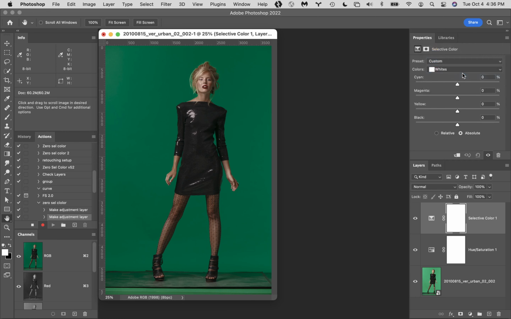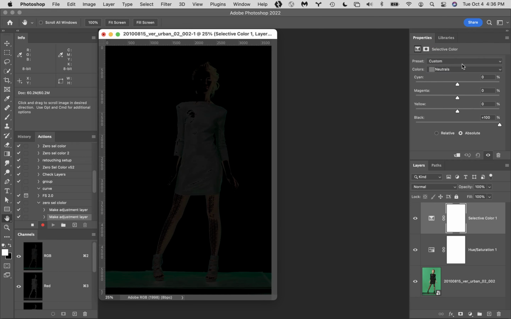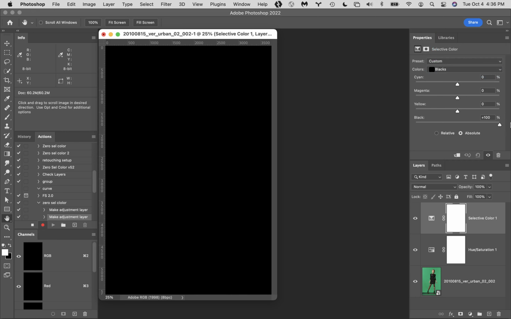The whites, which are really the highlights of this image. This is a very old tool in Photoshop, so this is before they got savvy about their naming. Drag it all the way to the right. The neutrals, which are the midtones, black slider all the way to the right. And then finally the blacks, black slider all the way to the right. And you should have a black image. Did anybody come up with a solarized looking image, or does everybody have a black image? Okay, good.